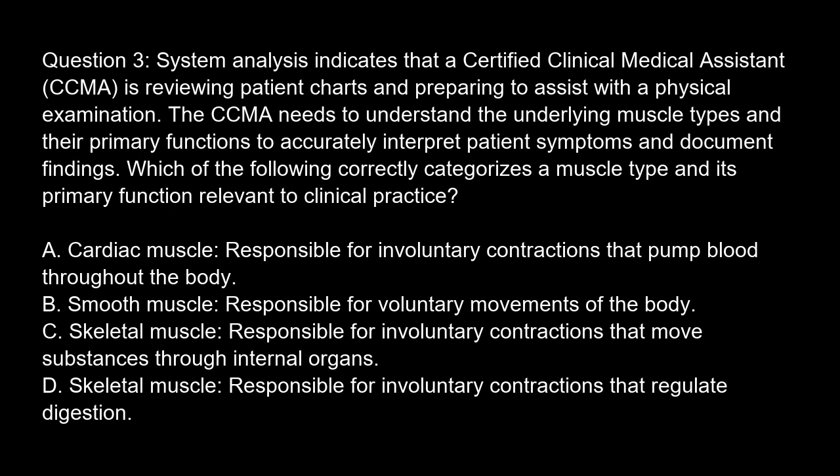Option A. Cardiac muscle, responsible for involuntary contractions that pump blood throughout the body. Option B. Smooth muscle, responsible for voluntary movements of the body. Option C. Skeletal muscle, responsible for involuntary contractions that move substances through internal organs. Option D. Skeletal muscle, responsible for involuntary contractions that regulate digestion.